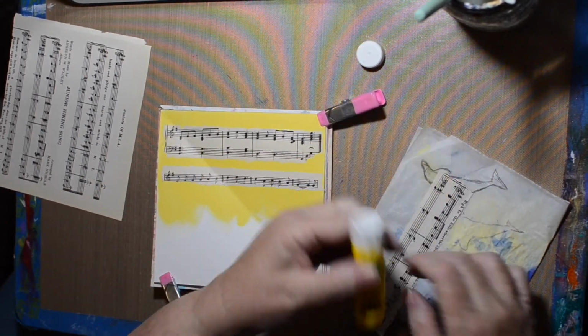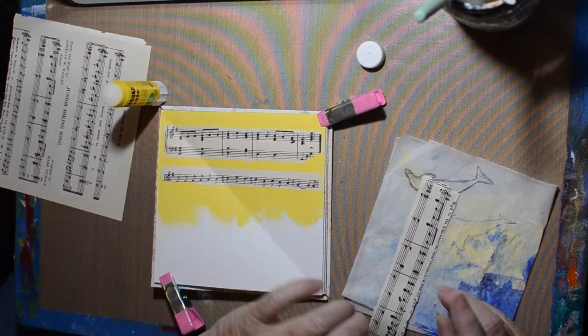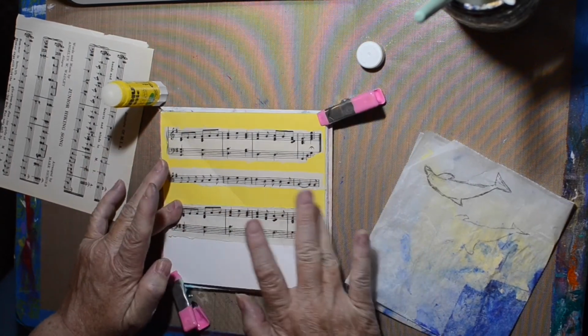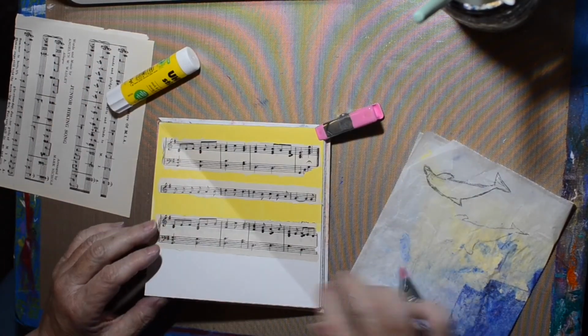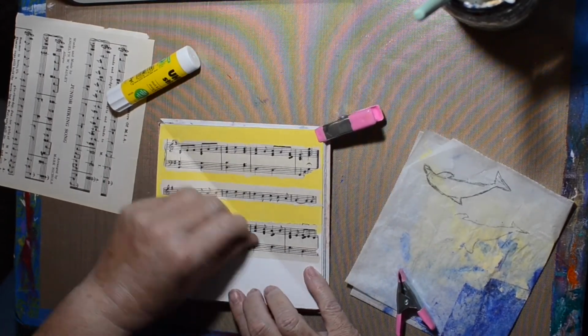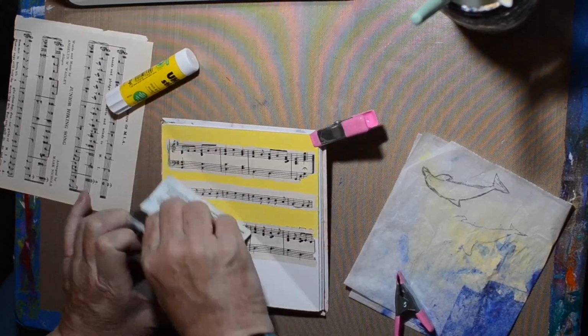I'm a little out of practice in my mission inspiration journal. And this one, well, circus isn't my favorite theme. So I think it was kind of hard to get creative with this one. I'm just trying to get those papers into the crease.